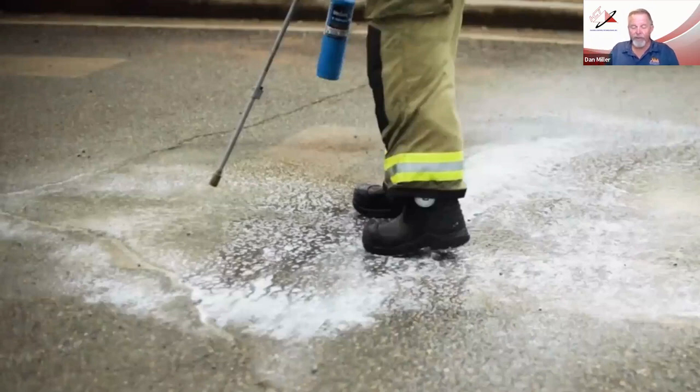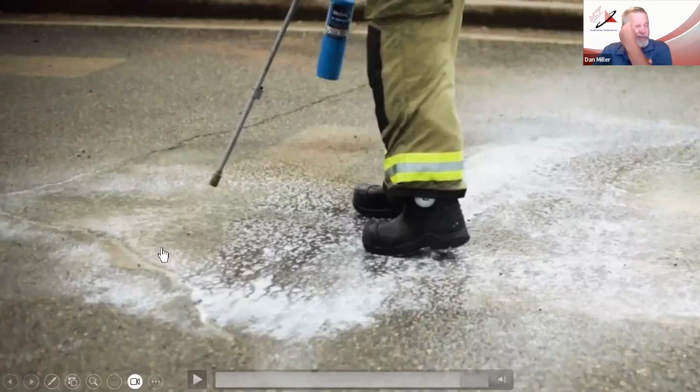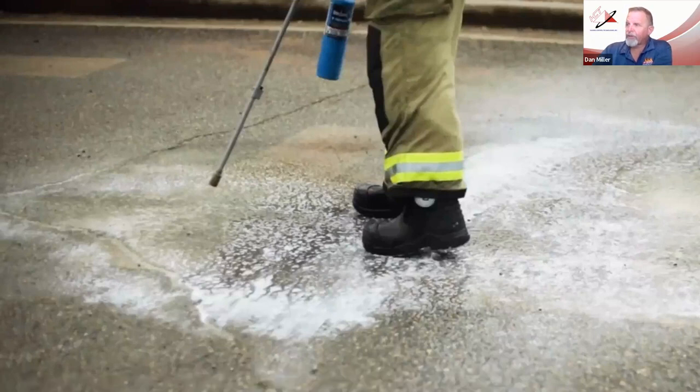And then I went in and treated the areas that were burning, inerted the fuel there, encapsulated them. And then, as you can see, the firefighters are trying to reignite them with no luck, also walking through it, disturbing it. But since it's not a blanket, you can disturb it all you want. It's not going to catch on fire again. It's encapsulated. So it just shows the ability of encapsulation to resist burn back, permanently cool, permanently put things out. And although this is a flammable liquid, those same principles apply to solid fuels. Got excellent burn back resistance, which we'll talk a little bit more about as we go along.